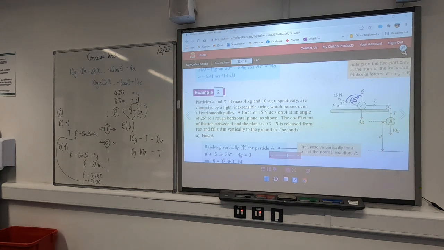So how did you work out R? So to work out R, I resolved for A vertically. I did 4g take 15, got 65. That's literally 32.9. I'm so confused. It's probably just finger trouble. 4 times 9.8 minus. Well, I did 15 times cos 65. I did sine 25. Sine 25, yeah, that's fine. And I got 41.1. You had radians.